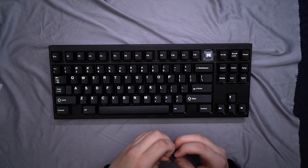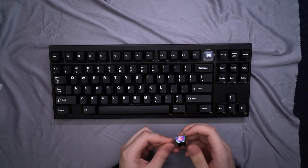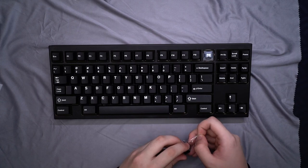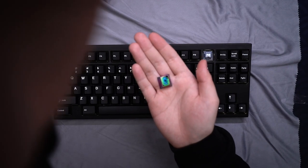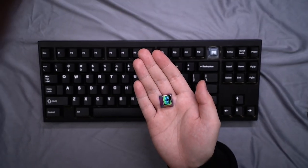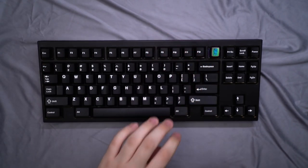It's time for the finishing touch, which will be this fade chroma freaking Mr. Suit Artisan. Damn. That is sick. Sheesh. Alright, let's put that right on there.